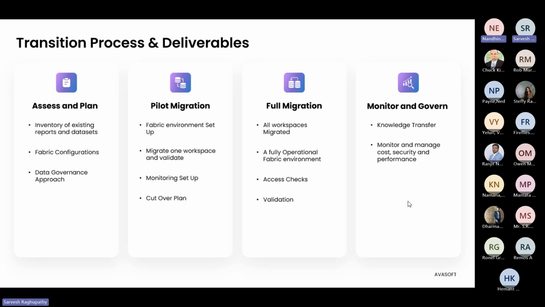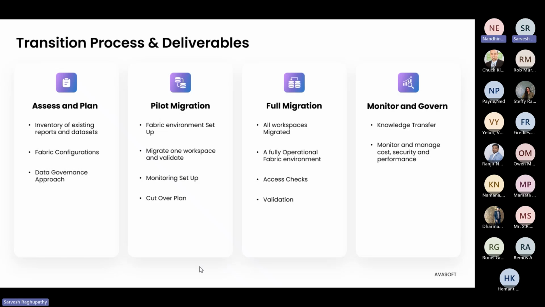So once you have a pilot migration, the next step is to prepare a proper cutover plan, because when migrating from Power BI to Fabric capacity, any job that is in progress will be cancelled and you need to restart them once the reconfiguration is done. So once you have the downtime finalized with your stakeholders and proper plan for the cutover, you can move all the workspaces from Power BI Premium to Fabric.